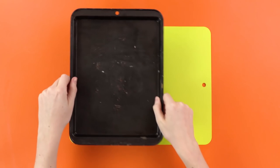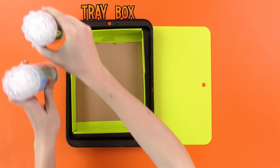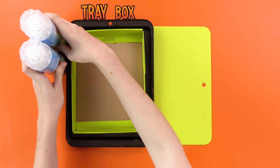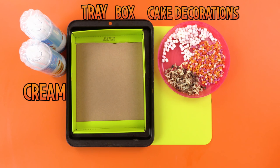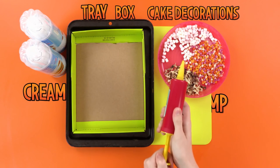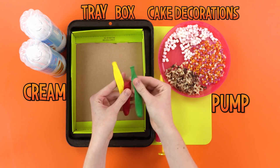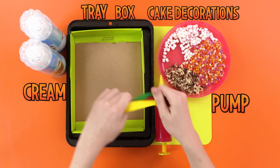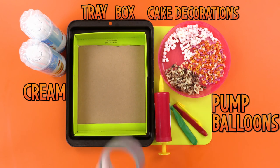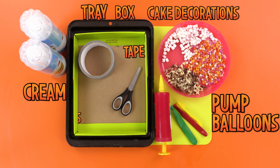For this, you'll need a tray, a box or lid, lots of creamy cream, some delicious cake decorations. Pump? What's that for? Oh, it's for the balloons. I like to blow up mine with my mouth or with TNT. Finally, you'll need some sticky tape and some scissors. Get an adult to help with these.